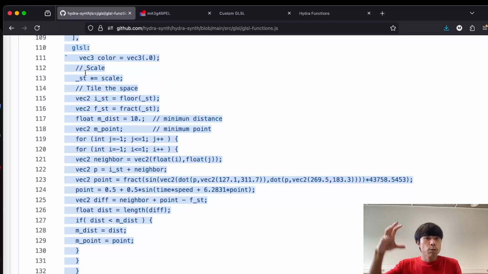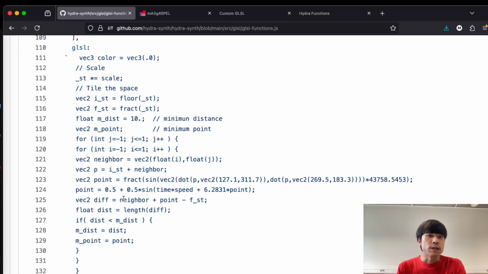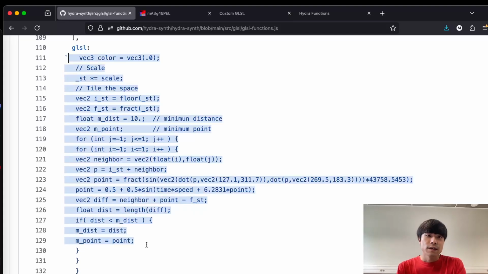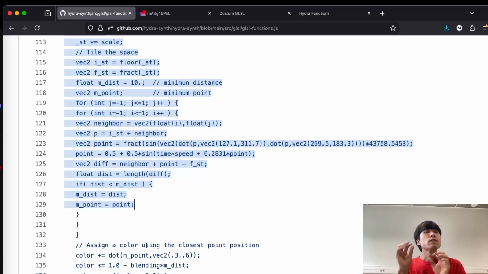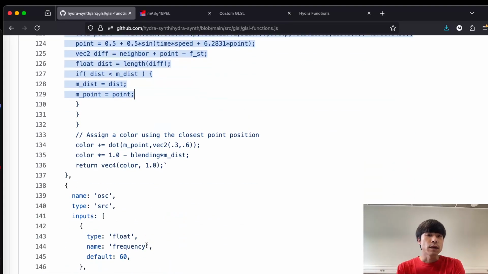That's all put into one single file, and these are the ingredients of that final GLSL code, which is probably not really readable for humans, because it's just put together automatically inside Hydra. So what we're interested in are these snippets, and we want to tweak them and do something interesting.